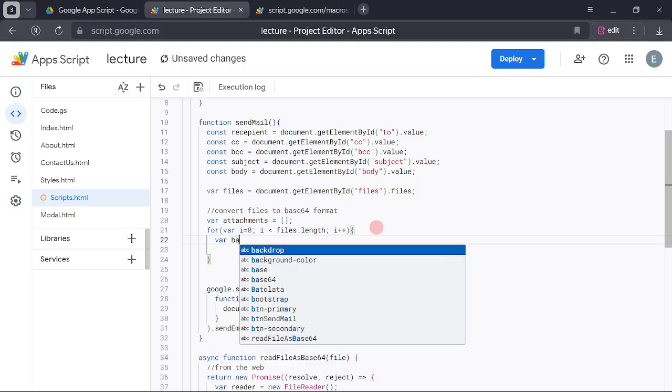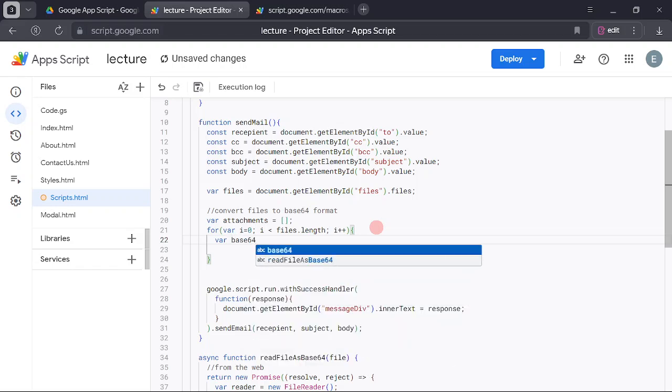Var, I'm just going to call it base 64 string, because the file, whatever that file is, an image, a text, a PDF or whatever, is going to be converted into a base 64 string.